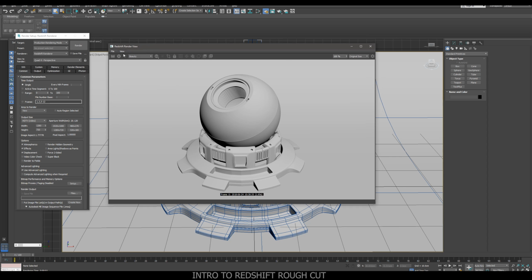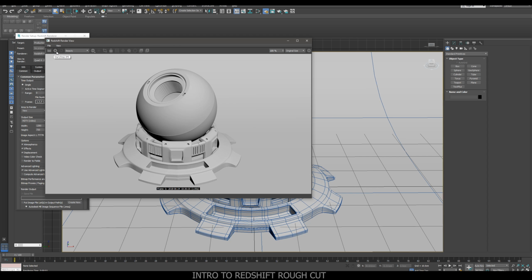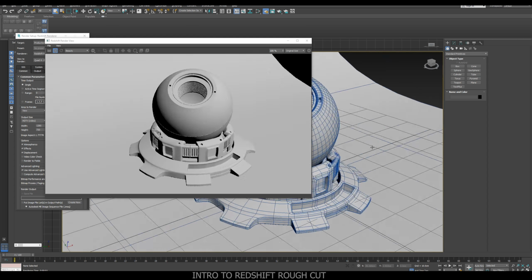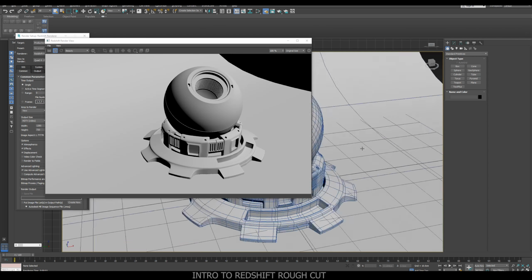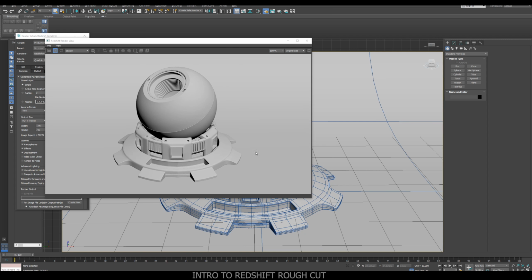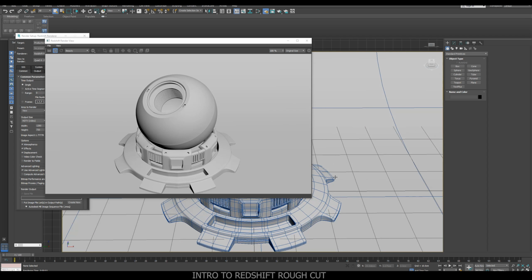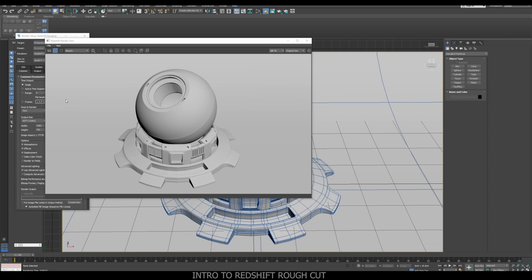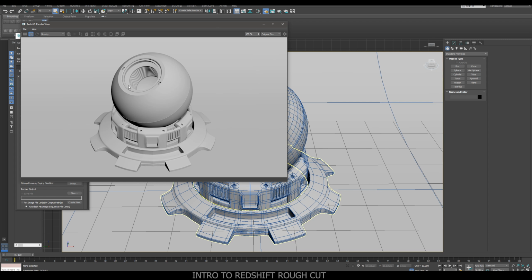The second button is the start stop IPR button. What it does is it toggles IPR mode. IPR is a real-time preview mode where you can preview your scene as you work on it. This is useful when you want to work on materials and troubleshoot your lights and generally see how your materials and lights look in your final scene. Now that we have IPR mode up and running, it's a good time to add some lights and materials.